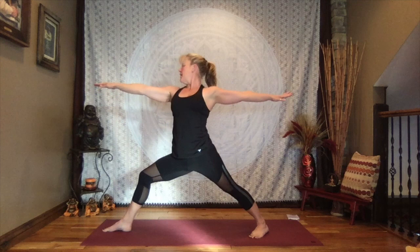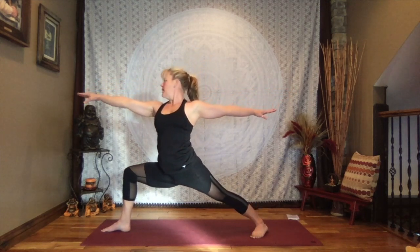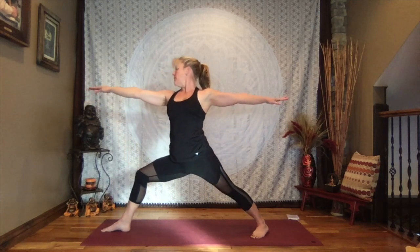Inhale, straighten that front leg a little. Exhale and sink. Let's do that one more time. Inhale, straighten that front leg a little. Exhale and sink.